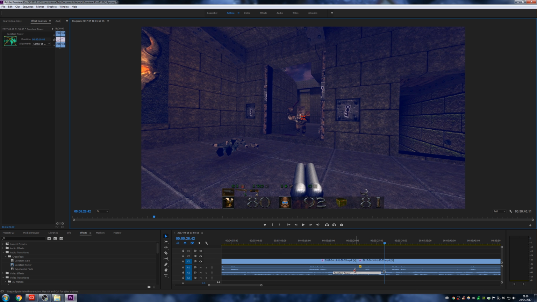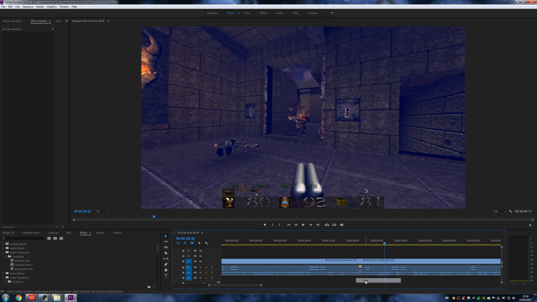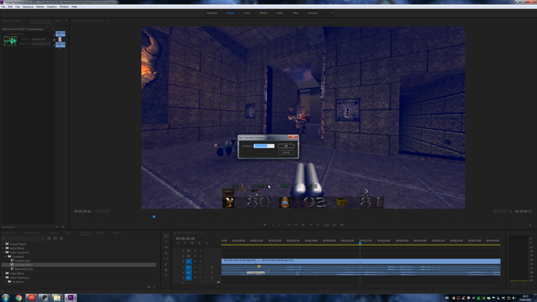So normally for an audio transition, another pointer here is that you can just move this closer together so that you can click on that more easily without doing something unwanted. 1 second is the standard duration for an audio transition, and I rarely go above 2, and I rarely go below 1. So that's how you would place a constant power transition.